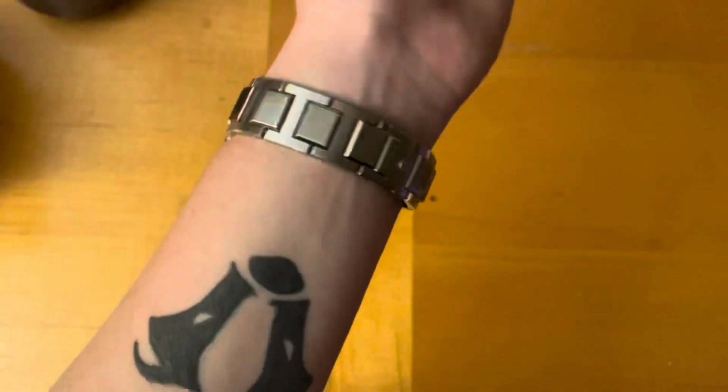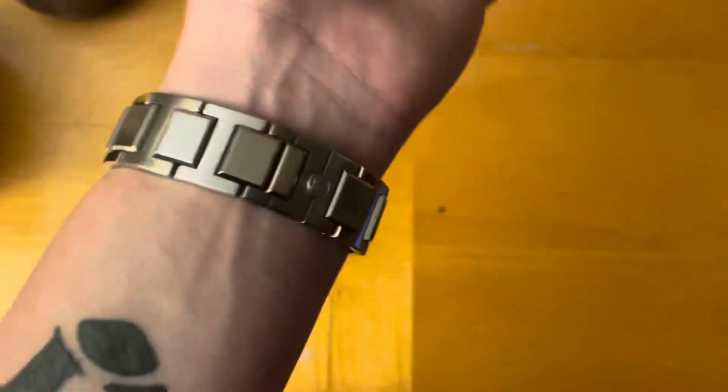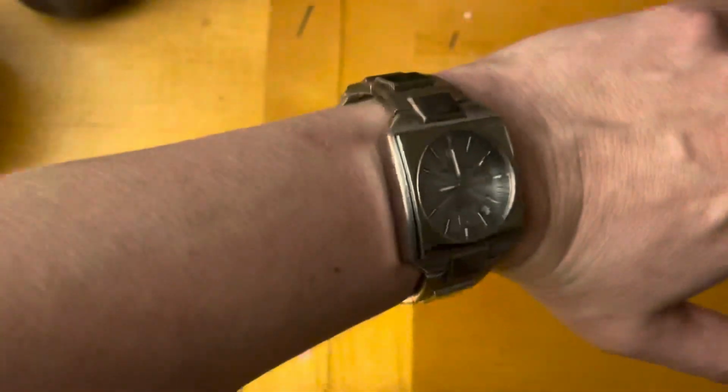And this here is part of the reason I like it so much. It just fits really, really nicely. Look at that down the wrist shot. Curvy. It hugs your wrist like mama's embrace. Oh yeah. Absolutely fantastic. It just feels really, really nice.